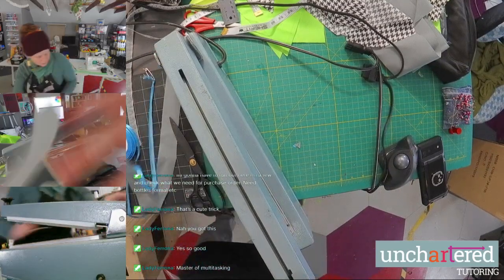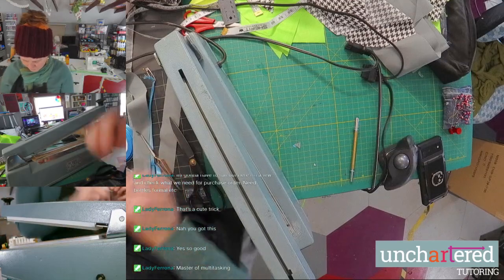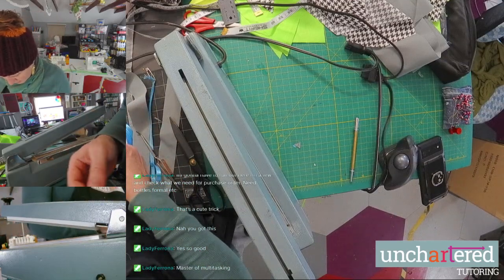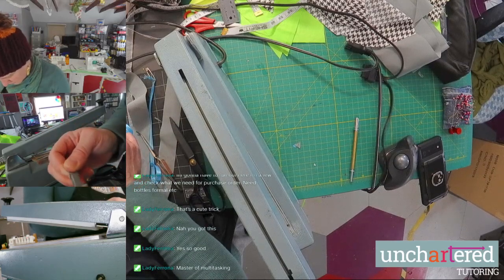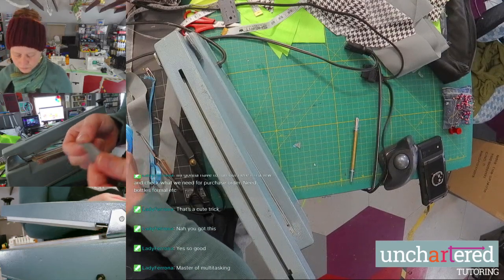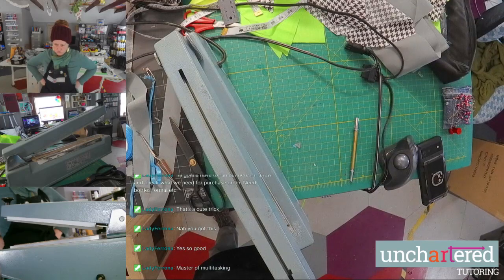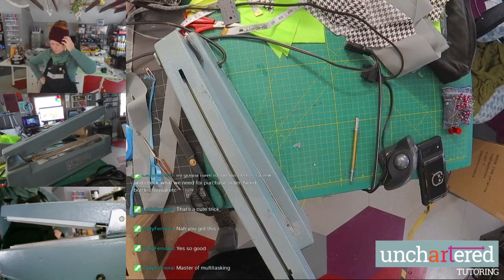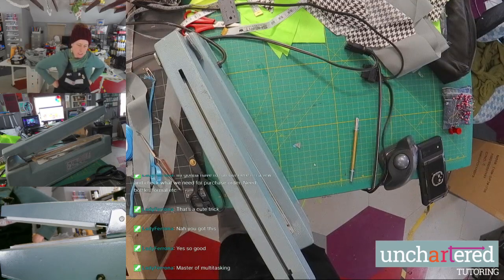Okay, now we just gotta pull the piece off, right? Okay, not the best look on those edges. I don't like it. Wasn't a bad thought. It doesn't work, okay? So what I'm looking for is a thin piece of fabric that won't fray, that will hold L wire to the bag.